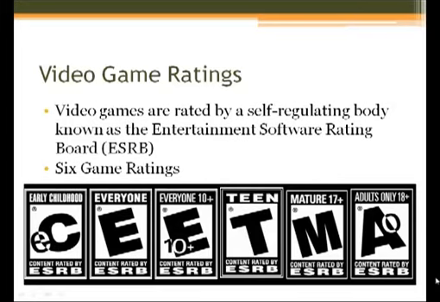While that does potentially happen in the market, it is not what we are geared towards, and the game cannot be sold to that individual who is 10 or 11 years old. However, if you're looking to buy a game for somebody who is around that 10 to 11-year-old range, you're looking at something that would be maybe early childhood, everyone, or everyone 10 and up. It really just depends on what the game content is as far as how the ESRB gives its rating.